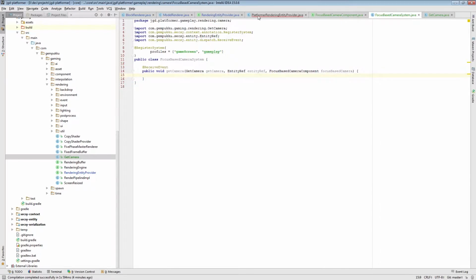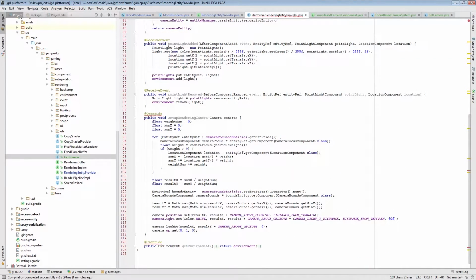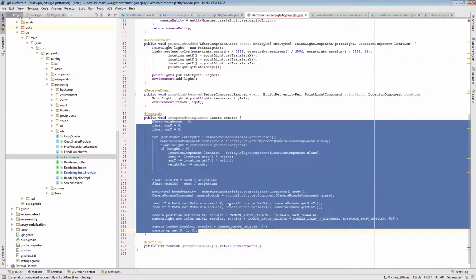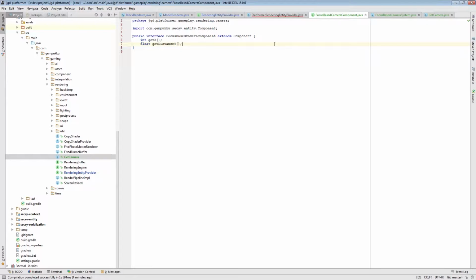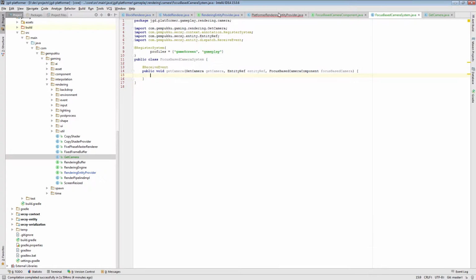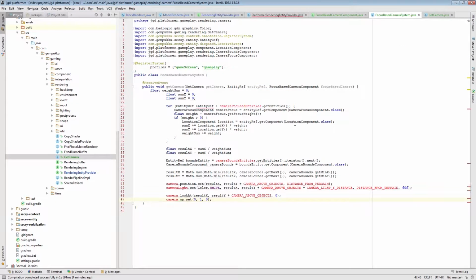And in here, I will copy the whole code for this method.